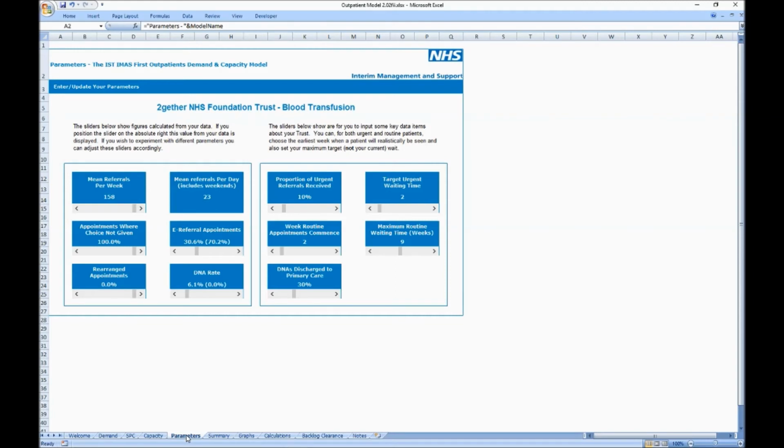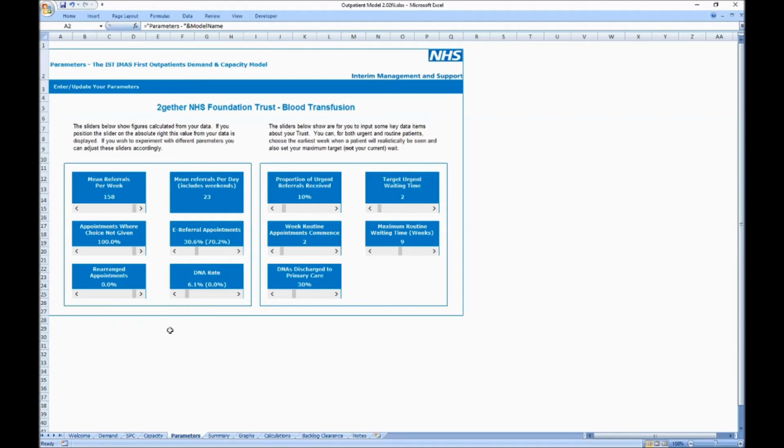We will now look at the Parameters tab. The boxes on the left of this tab provide a mix of metrics that describe the service based on the data entered in the Demand tab. Some of these, such as the appointments where choice not given, are primarily for interest and do not affect the final outputs of the demand capacity calculations.